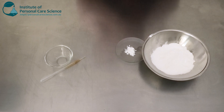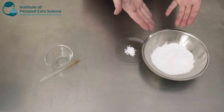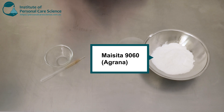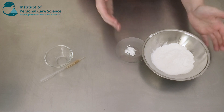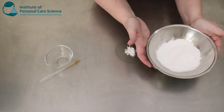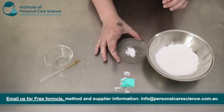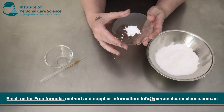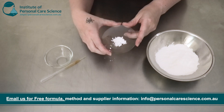Here I have my phase A ingredients. My star ingredient is the organic cornstarch — it is the Maecita or Maecita 9060. This is an organic cosmetic grade of cornstarch. To this I'm going to add some allantoin. This is an anti-irritant material, so it's going to be really good in a baby powder formula.